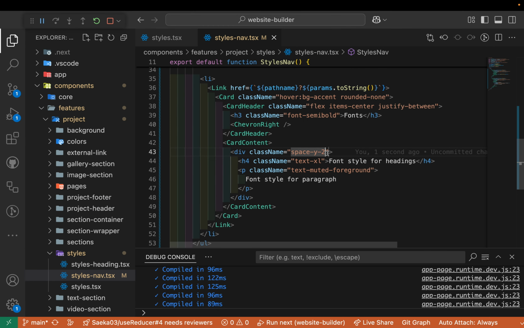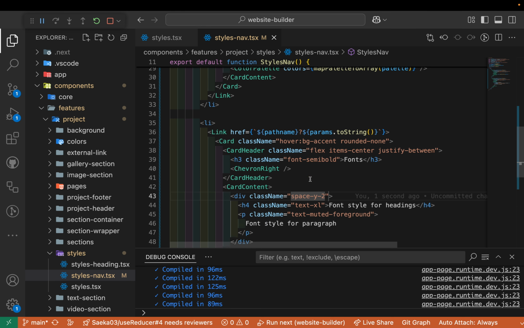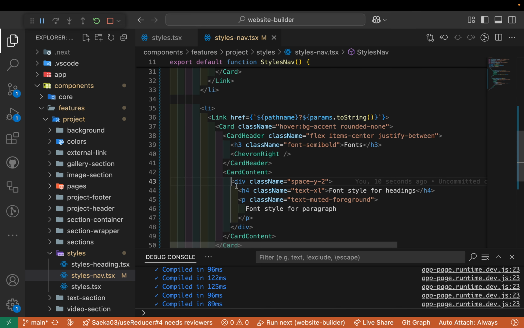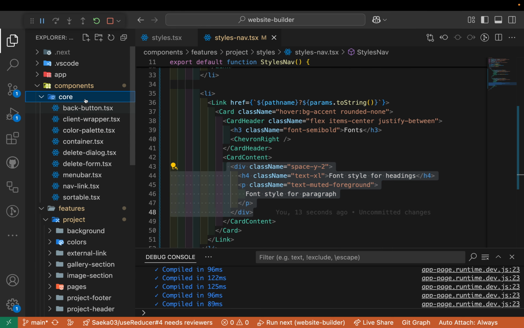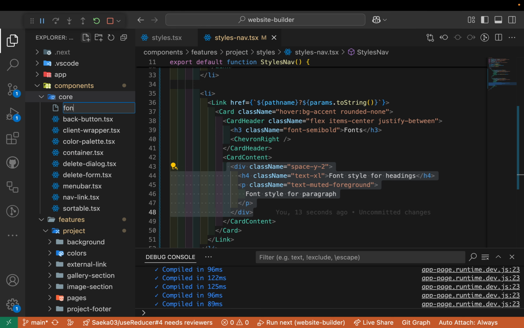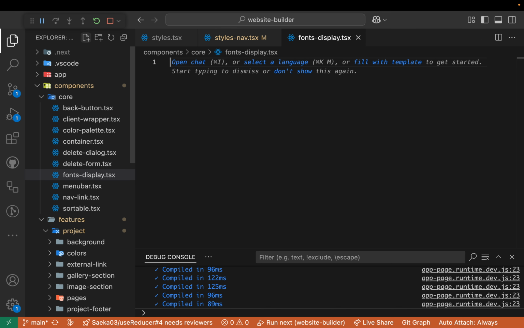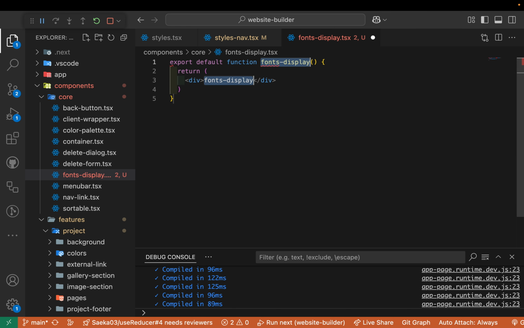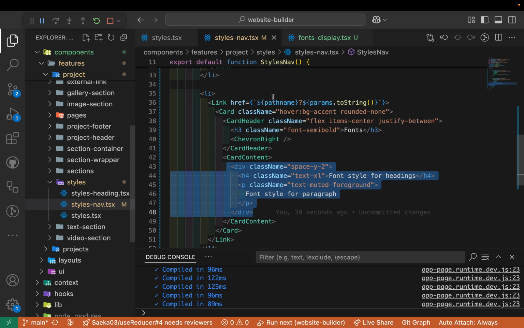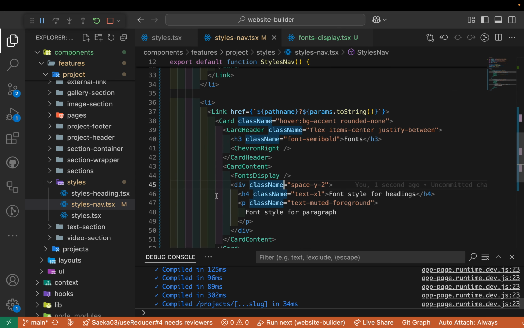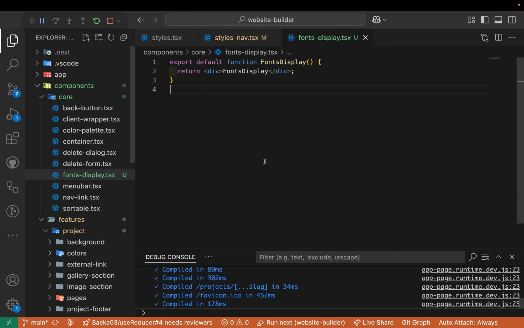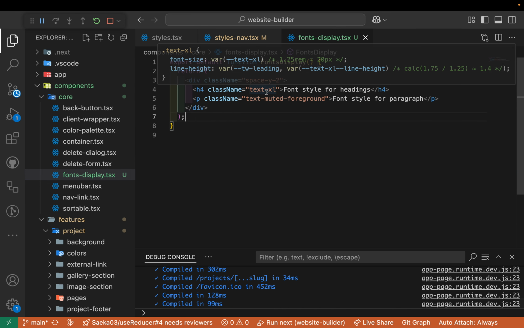So now I think it's time to get some font family inside here, okay? Or we can maybe consider moving this guy out, like the same as up over here, right? So I'll be creating one component here called maybe fonts display, maybe .tsx. And then we're gonna create RFC and then change the name to fonts display here. Okay, so looking good. And then I'll be getting the component right here, fonts display, right? And then import and then move this guy out to here, right? So just styling a little bit differently.